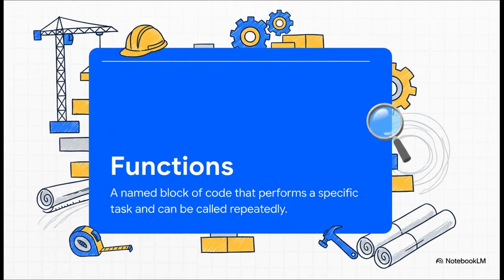So yeah, a function is basically a pre-built window unit. You design it once, you get the dimensions right, the right kind of glass, the right frame, and then you can pop that window function into any room, on any floor of your building, just by calling its name. It is the ultimate tool for efficiency.